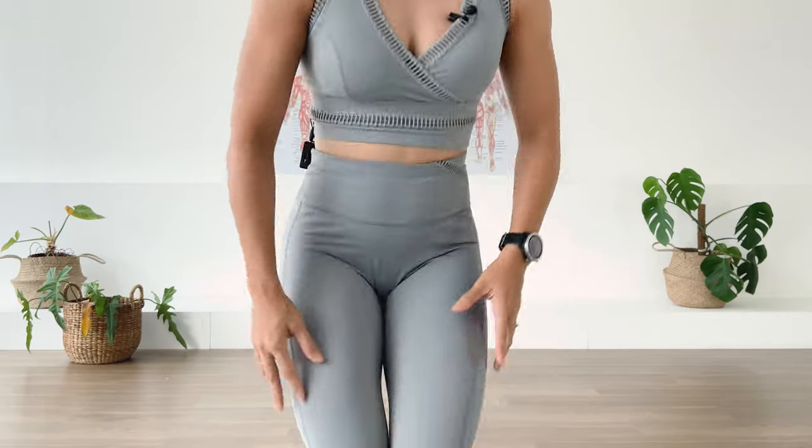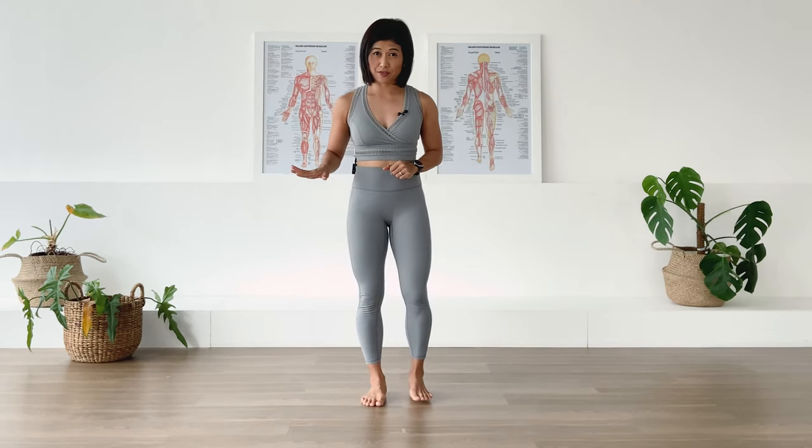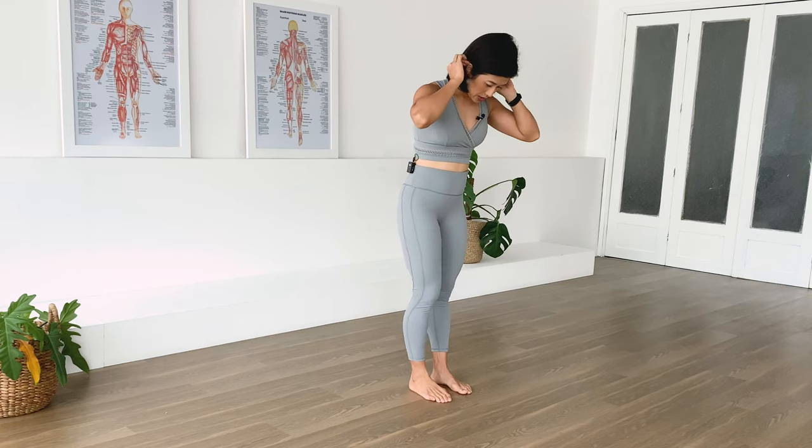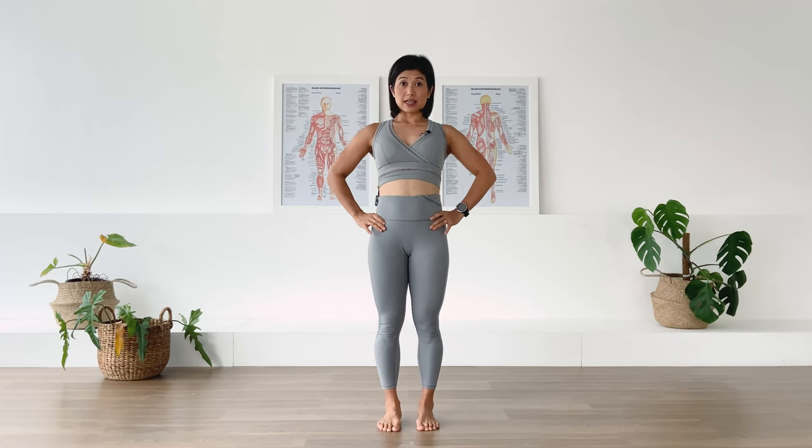We have a leg focus class. We will do the first half of the class standing and then we'll transfer ourselves to the mat. So let's go ahead. We'll start standing. You can put your mat away for the first half. So come on up, bring your hands on your hips here.